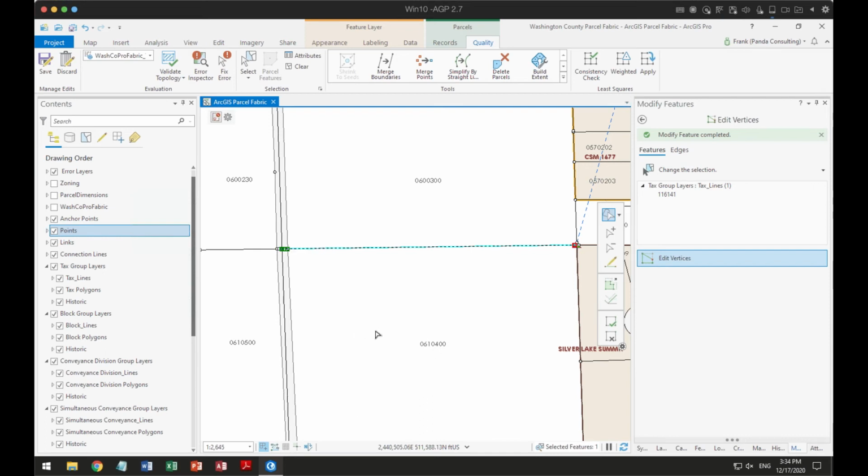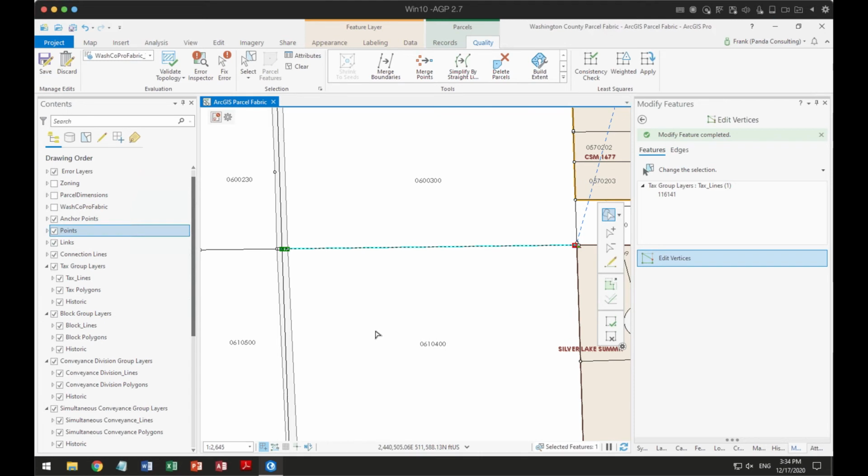I just flipped it, which means it flipped over to the other end. So this is how you flip a line and have it automatically recalculate the bearing in the other direction for you. Not as necessary anymore as it used to be, but if you want to make sure that everything goes in the same direction, you can go ahead and do that.